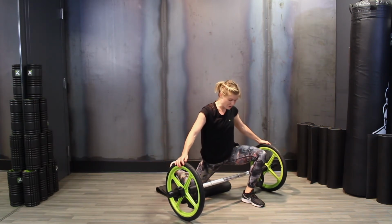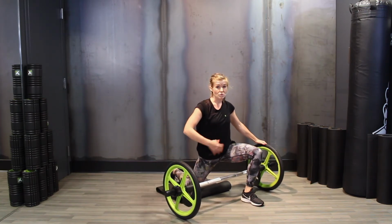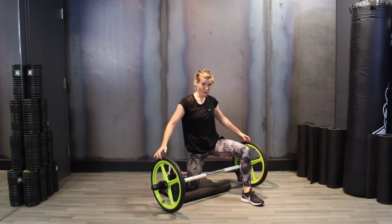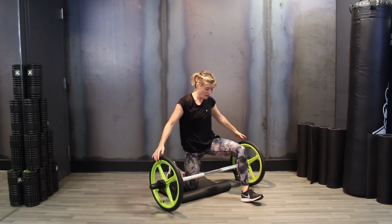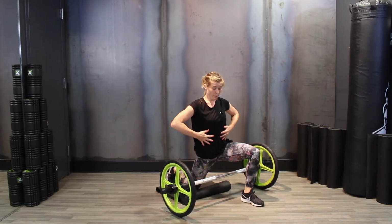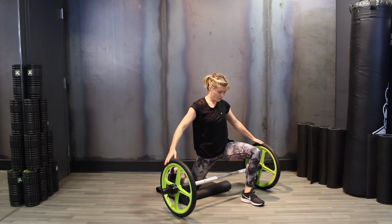So the biggest compensation I see in a kneeling hip flexor stretch is release of the abdomen. And what happens here is if we really let go at that deep hinge, we sink all the weight into the joint and we miss stretching the muscle. So as you lean into this, I want you to think, lift up, pull the ribs off the hips, feel nice and lengthened, squeeze that back glute if you need.